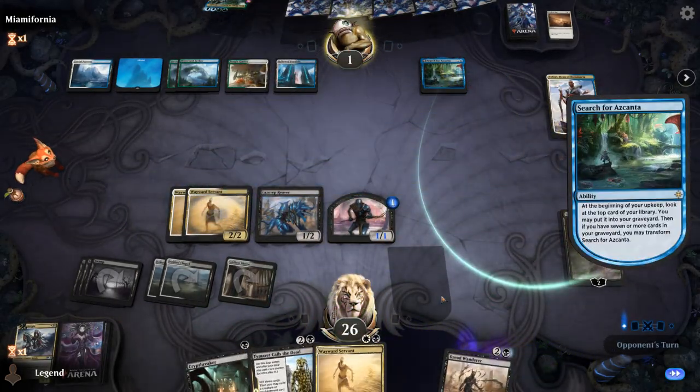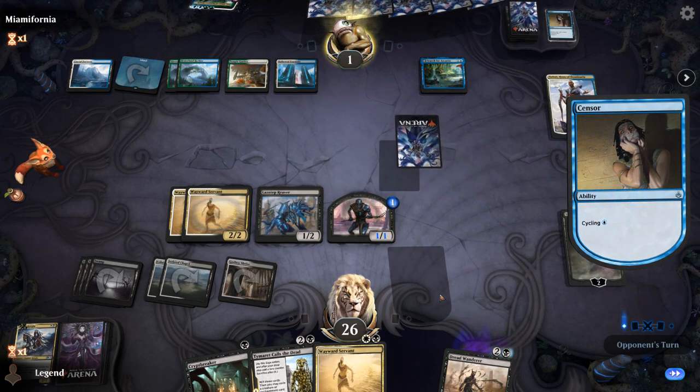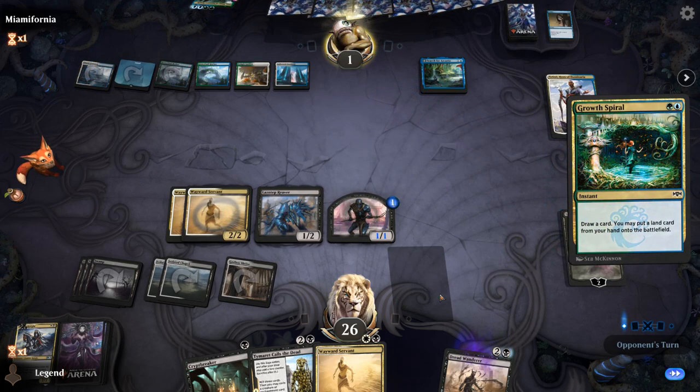So our opponent's at 1. Now they will be able to escape an Uro, but they're gonna have a hard time casting both a Wrath and escaping Uro, and we've got an extra Servant in hand. Cycle Sensor. Growth Spiral.